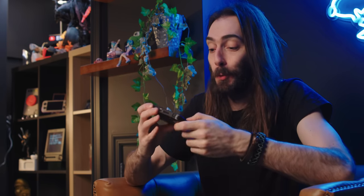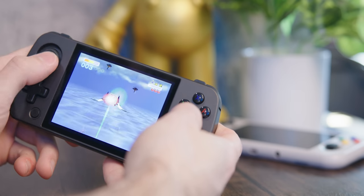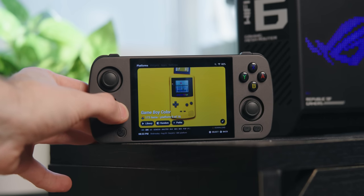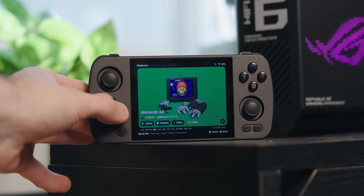It makes me think maybe this all wasn't worth it. I think if you're going to be getting one of these things, maybe just throw a front-end on it yourself — Daijisho if you really like the look of this, but Dig and Lumroid are just so easy to use. You can just download any apps that you want if you're missing anything, but it should more or less work great right out of the box.